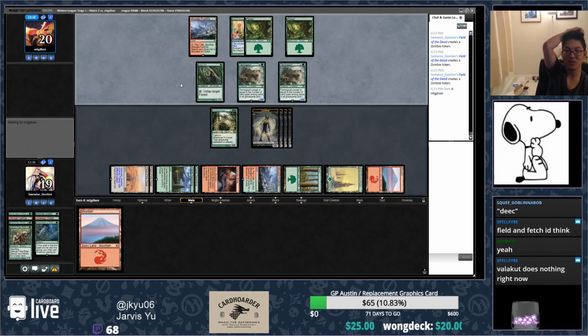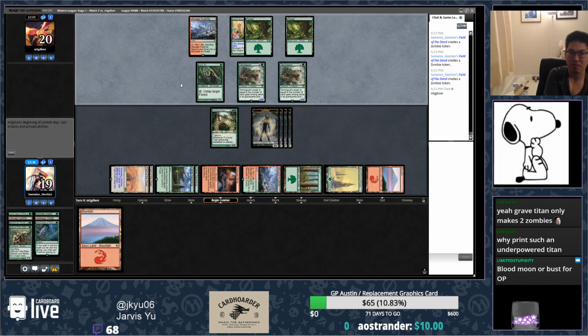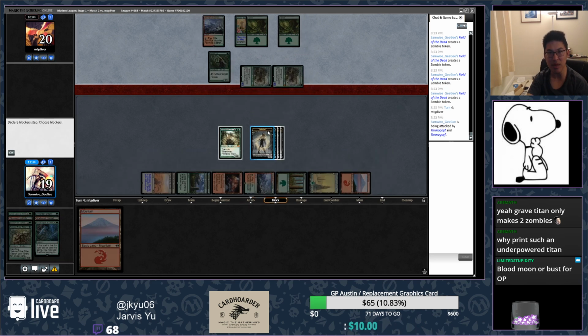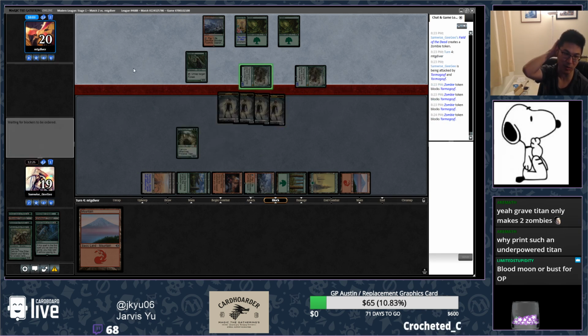Grave Titan sucks. Yeah, Grave Titan only makes 2 zombies. Why do that when you could make 4 and double Rampant Growth? Interesting. Well, I'm certainly not blocking with my Primeval Titan. I think I'm just going to quad block one of the Tarmogoyfs and see what they have. I don't care about taking 4 damage. 4 damage is fine.